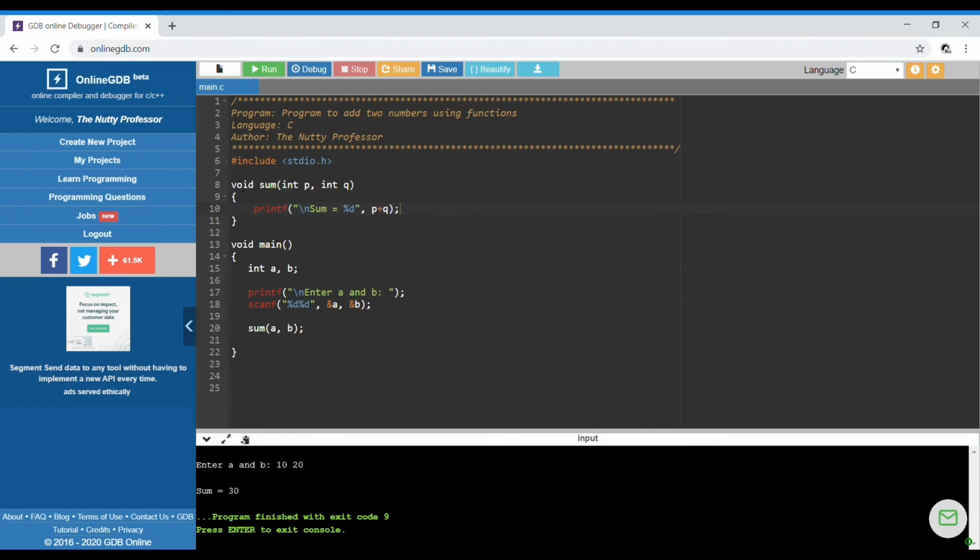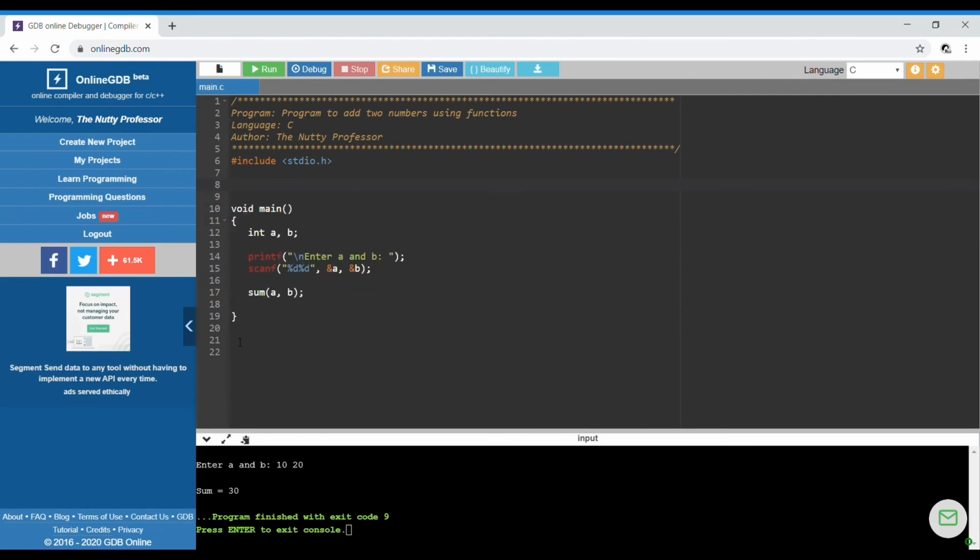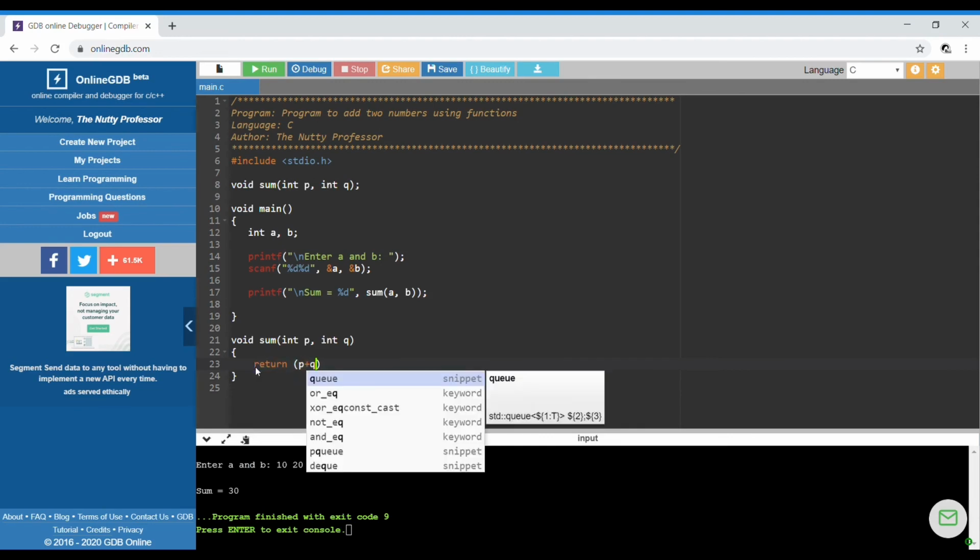Now this way, if you're writing, fine. If you're writing this after main, copy this, put the header over here and put a semicolon. Now the one with the passing values, int a, b, and let's say I don't need the passing value here. So what I'll do is I'm gonna put it over here as \n sum is equal to %d, and the value to be printed there is the sum of a comma b. So instead of this statement over here, I'll just write return p plus q.